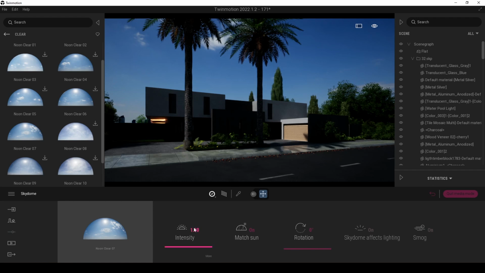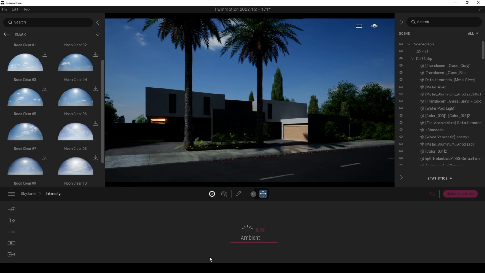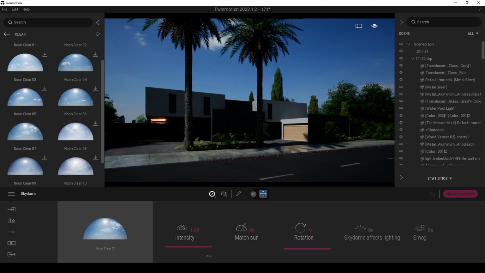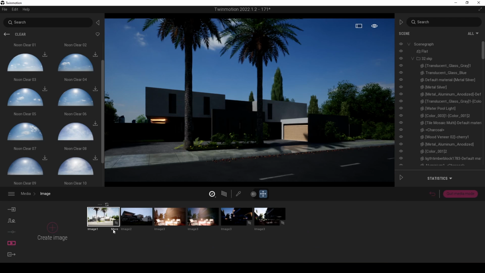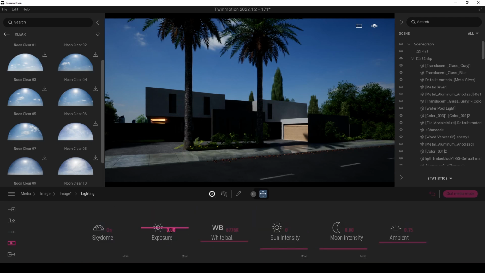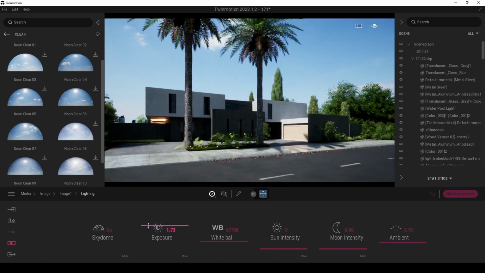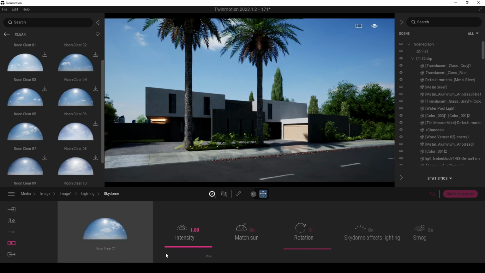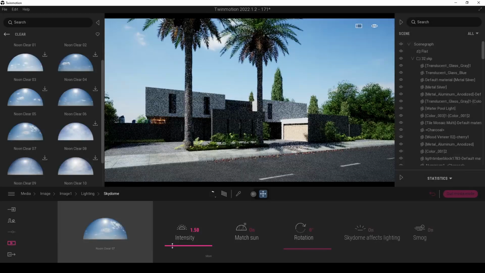Let's go to the light setup, and we are also in the lighting setup for HDRI. Let's click more, and ambient is okay for now. Let's go to more, lighting, and exposure is 0. We can increase this to 1. Let's go with that, and also I'm going to change the intensity for the sky.